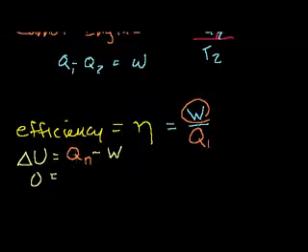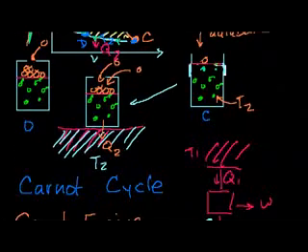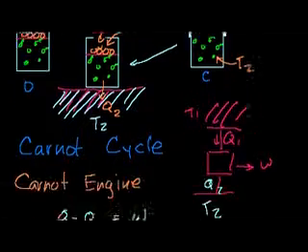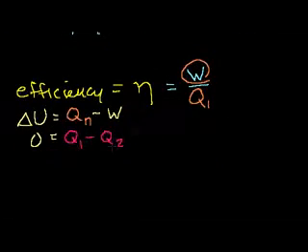What's the net heat applied to the system? Well, we apply Q1. We applied Q1 to the system, and then we took out Q2. We gave that to the second reservoir, down there at T2. And then minus work, and all of this is equal to 0. This is the net heat applied to our system.